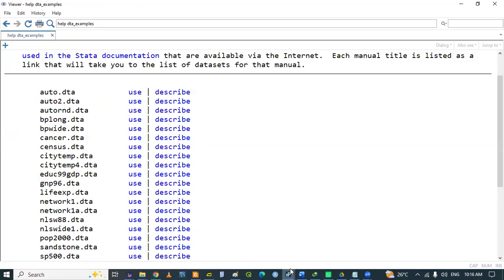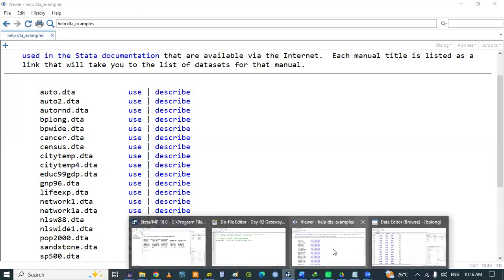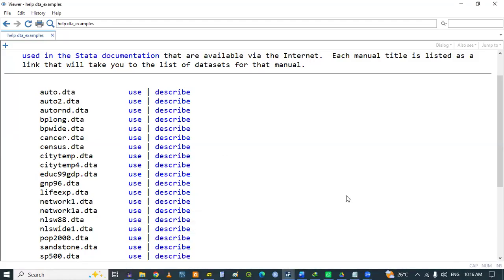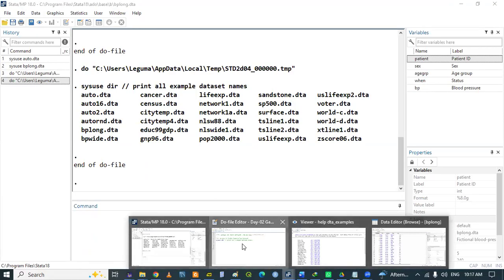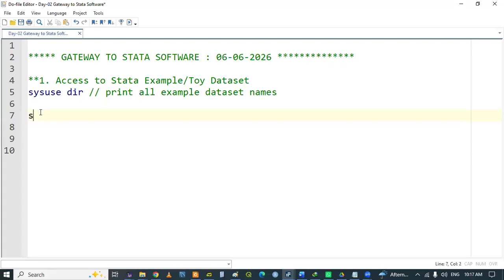So if you're interested in using a command window or do file, you come here. And what is the command for loading that data? Use, which we are going to learn from the next session, is going to import Stata files which are available in your local disk. But for example data, we use the command called sysuse, for system use. So I'll come here and write sysuse.